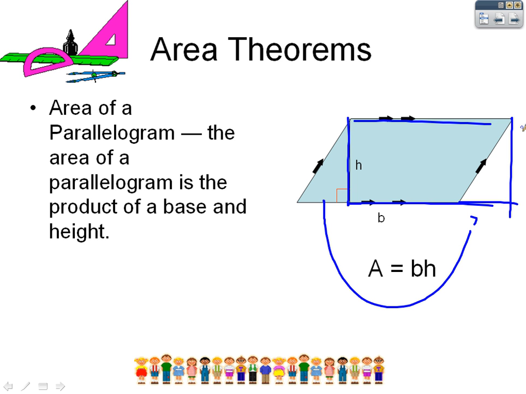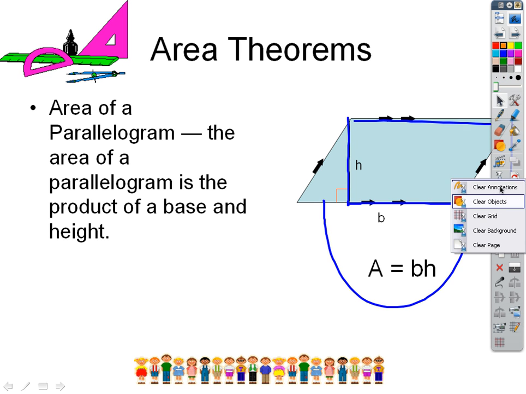The point just being that isn't it easier sometimes to just cut this thing up and make it a rectangle? Everything we do today, every single one of these shapes that we're going to talk about, the area formulas, every one of them can easily be configured as a rectangle. You think of it as a rectangle. So if you ever forget it, you can always just imagine how you build the rectangle and get the formula from that. Okay? All right.